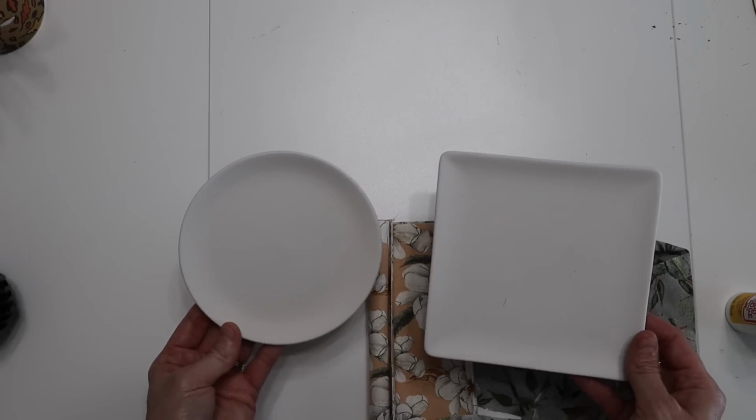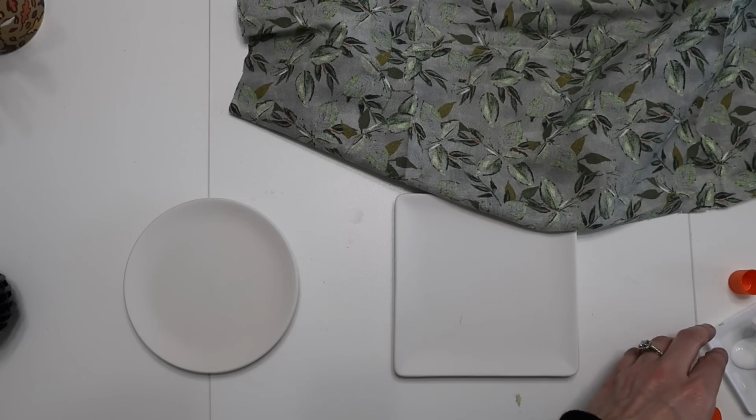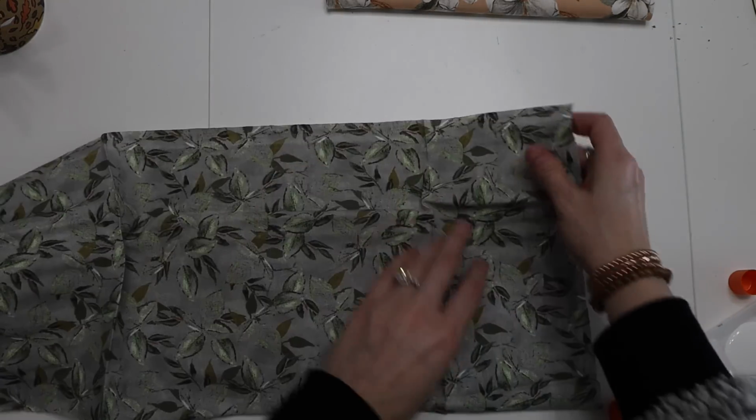These little ceramic dishes, these are in the craft section at Dollar Tree as well, and they're only $1.25. And then I just wanted to do the same thing for both of them. I think they are really cute trinket trays or jewelry holding trays or whatever you choose to use these for.